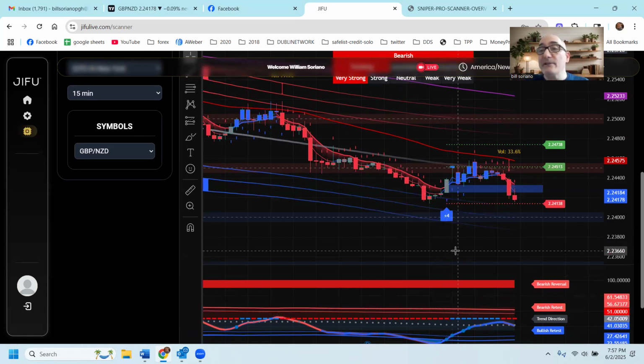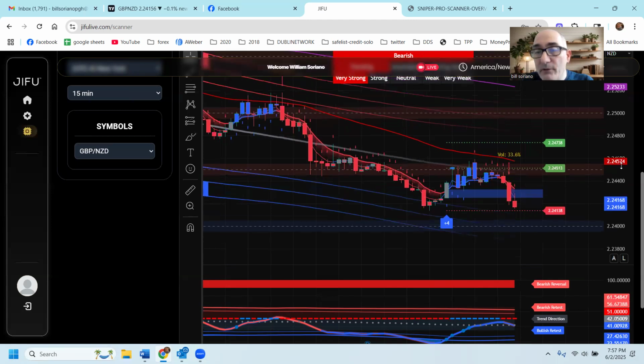So if you can't enter on the scorecard candle, that means you'll need to wait for a retest of the zone that the scanner gives you. That means you want price to come back to 50% of this zone here, and then you can decide whether or not you want to get into the trade. Now, you can't set a limit order there because you don't know what's going to happen. Okay, now sometimes you can get an entry signal on the very next candle. Sometimes that can happen.